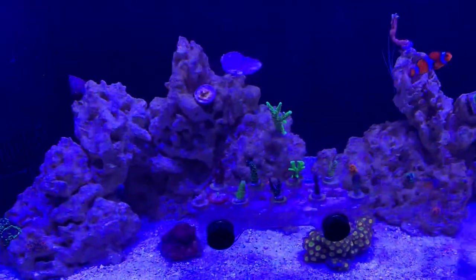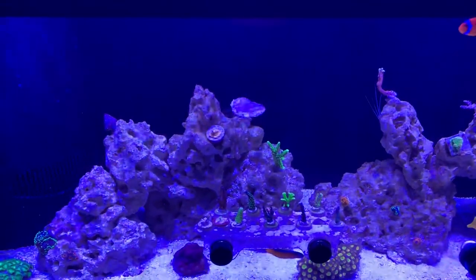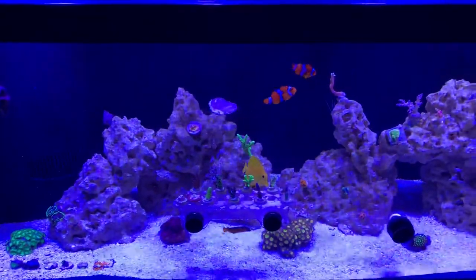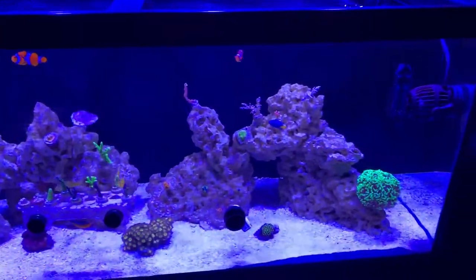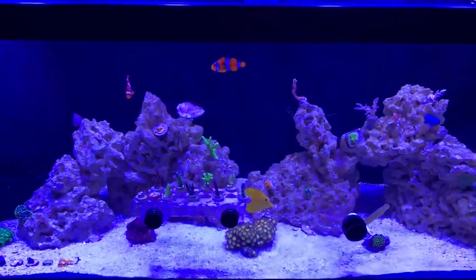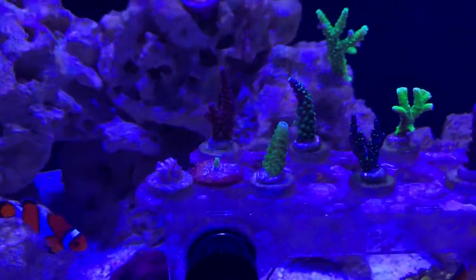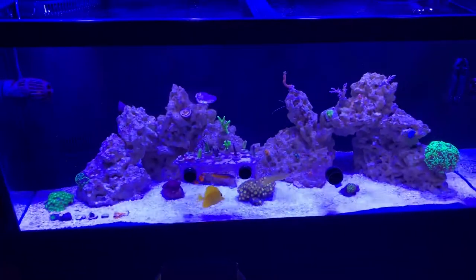So yeah, this is a fish tank. I got that Monty back there, which same thing, when I put it in, got blasted with the flow. I didn't realize, woke up completely white. You can't really see on the video, but it's getting pink and it's a little red Monty that's coming back. I did pick up another one of these Reefing Art frag racks, so that's gonna be going in the tank soon. Other than that, everybody else is doing really well. I'm pumped. I can't wait to get all these frags off of the racks and onto the rock and let them find their forever home, I'm hoping. So we will see. Other than that, that's the fish tank doing well.